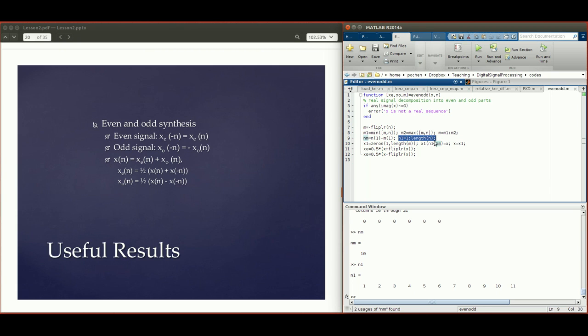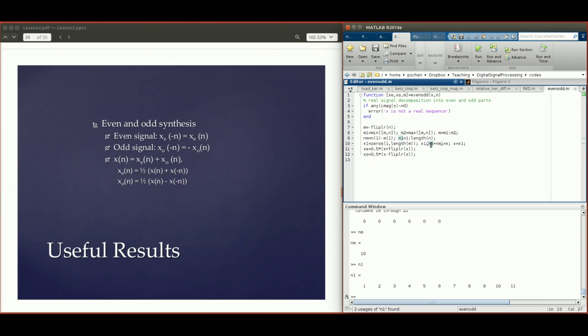And n1 is 1 to length of m. I'm going to use n1 as the index, right? So here I'm constructing x1. x1 is the zero vector with the length that's equal to the length of m, the horizontal axis of the extended signal, right?